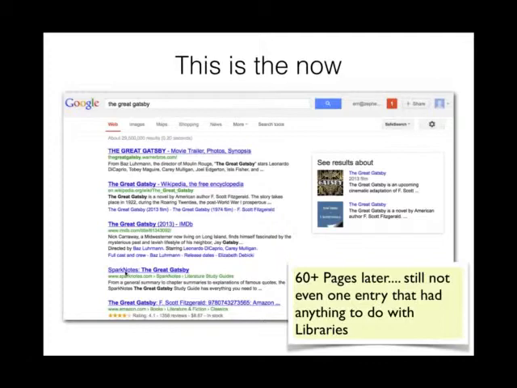If I'm searching for The Great Gatsby, as just an example, I'm not finding a library until 60 plus pages into a search result. This search was done prior to the movie being released. Now, with the movie released a year ago, I'm even further back and inundated with a tremendous amount of information related to Leonardo DiCaprio and different things. But if I'm interested in any scholarly aspects of this, it's just not part of a result set. And I don't know anybody that goes 60 pages into a result set to figure out what they're looking for. I know I would not have done it if I hadn't lost a bet.